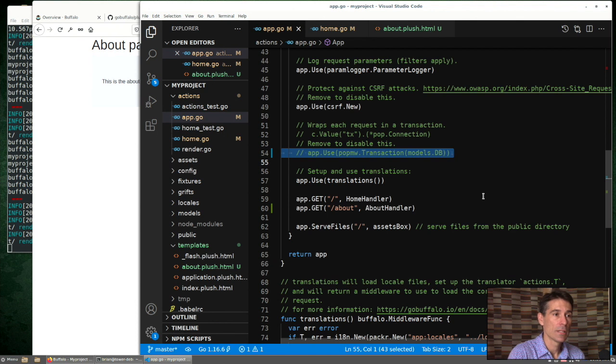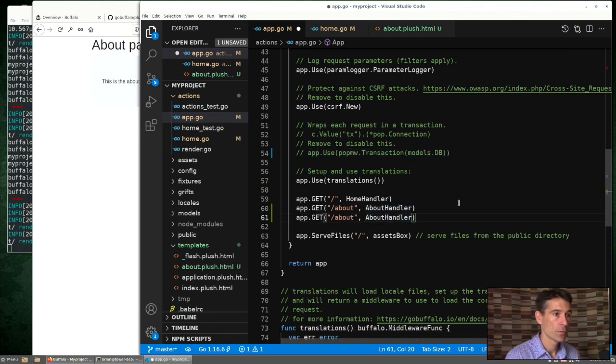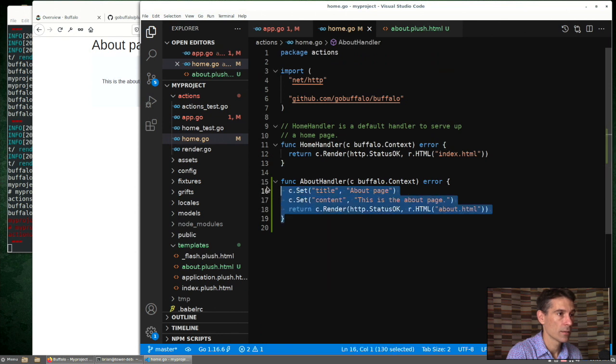What if we wanted to do some dynamic content with our handlers? Let's define a new route. A simple one might be a page for users, where we pass in a user ID, and that is passed off to the handler. So let's define the user handler. If you've used any routing system before, this may be familiar to you. Any parameters you define go in curly braces, and that value, user ID, is going to be available in the handler.